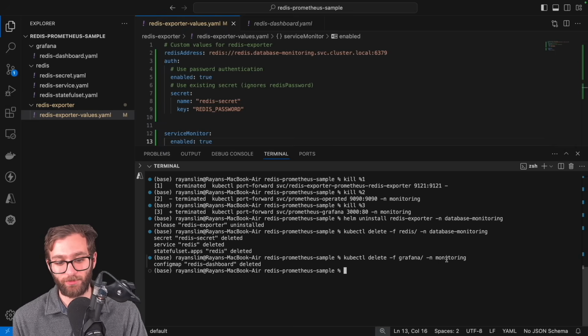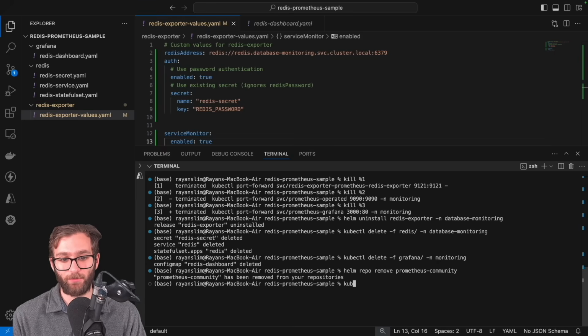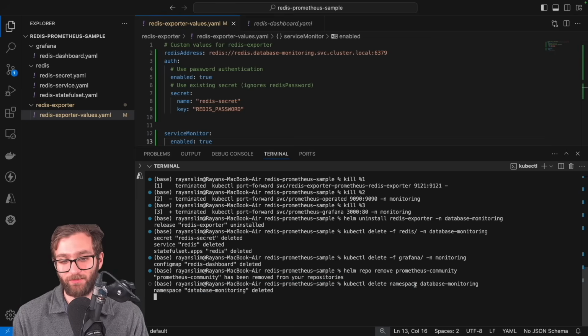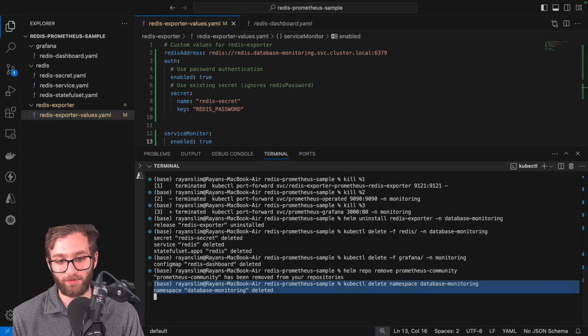That'll delete the dashboard. If you want to remove the Prometheus community from your Helm config, you can do that as well. And then we can end things off by deleting the namespace database monitoring, which will delete the namespace and pretty much everything inside of it if we happen to miss something, and we are done.